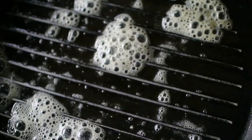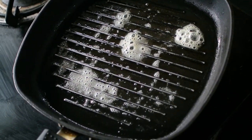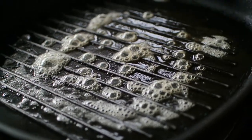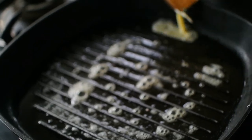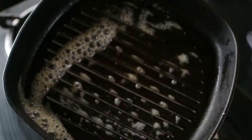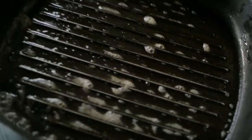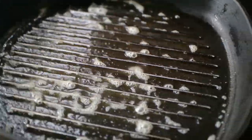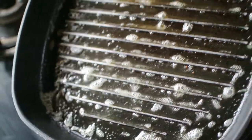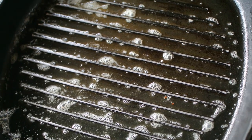It doesn't melt off completely. Add a little more. We're going to move the butter around so that there is an equal distribution of the butter, and the surface is totally buttered now, so that when the egg comes in, it has a really nice cushion to get into. Okay.